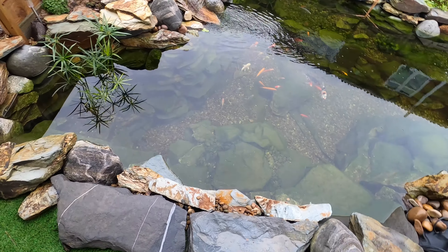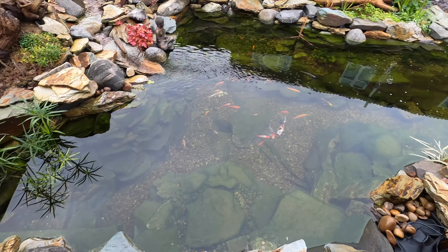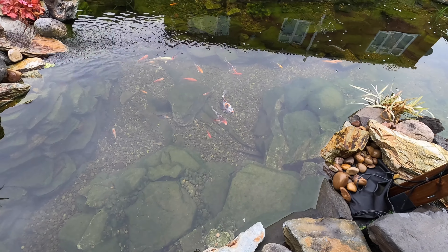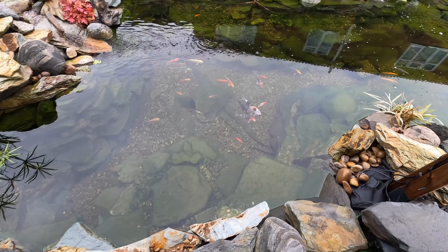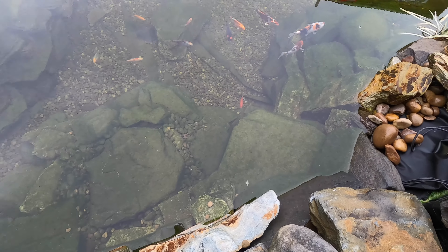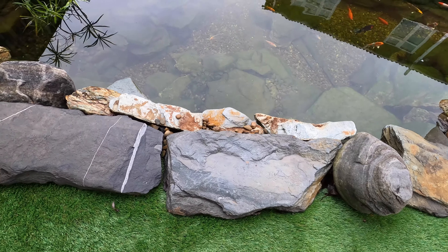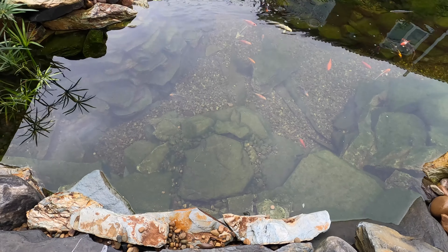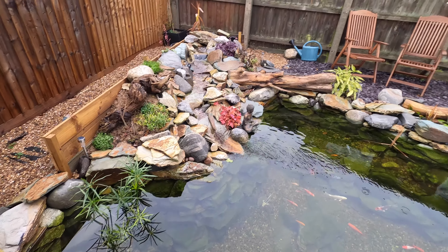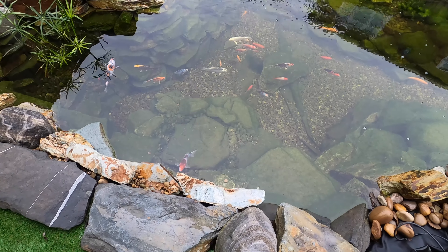I've built in a beach so any creatures can crawl out. There's also a dedicated feeding area — you can see it's designed to be more still than the rest of the pond for feeding purposes. The fish have had a little food today since it's a bit milder. The edging stones are specifically flat so you can sit on them and dangle your toes in during summer. Space for the waterfall and stream was all considered — I made the best of the space I had.